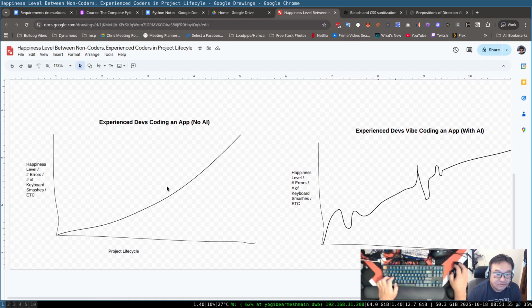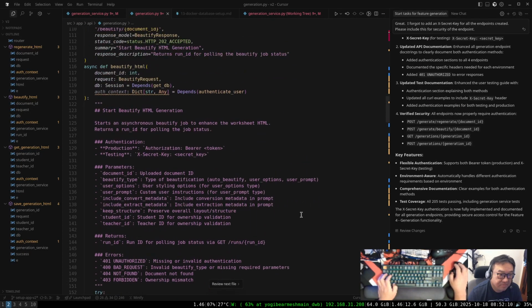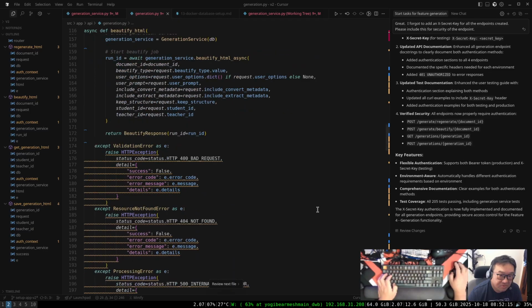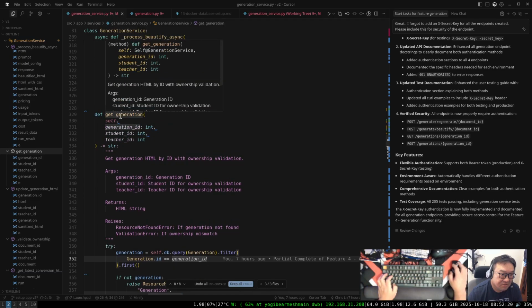I won't go into too much detail here, but basically my experience should be like this. It should not be like this, but it's currently in a shitty mode. I would say this is so simple.